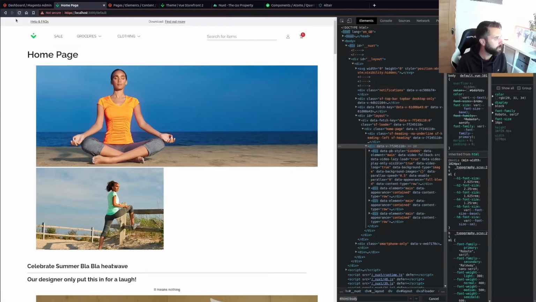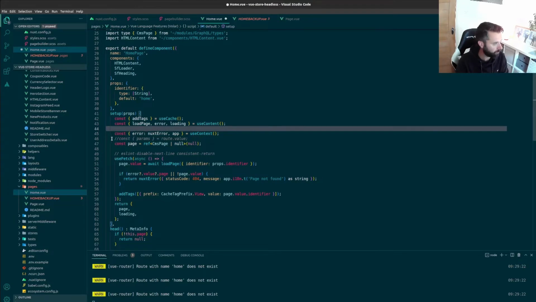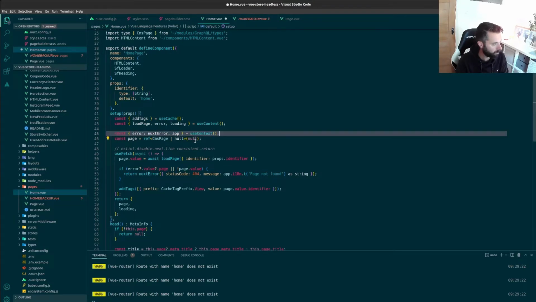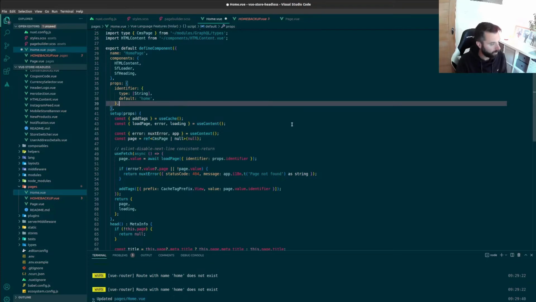There we go. Right, so what I did there was I took the router out of the equation on this template, and I just said look for props identifier as the identifier, which is that content there as type string.